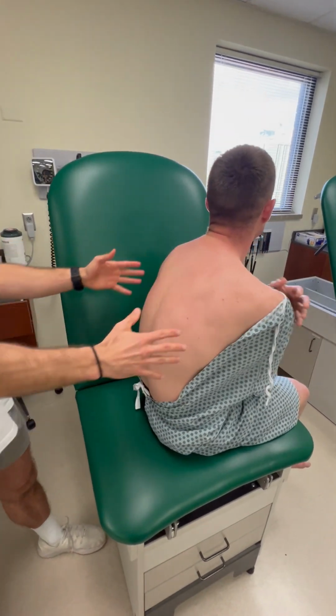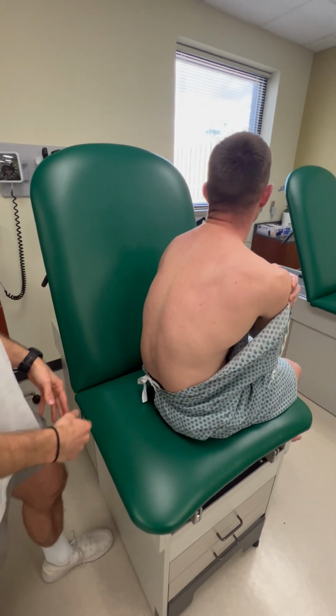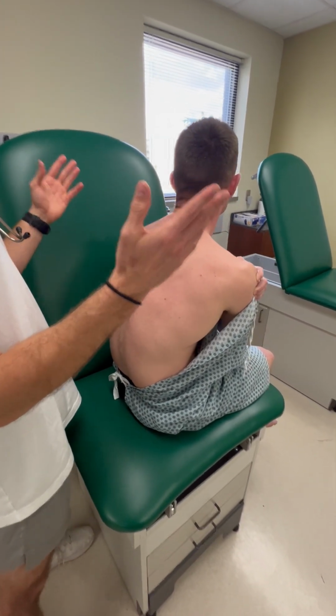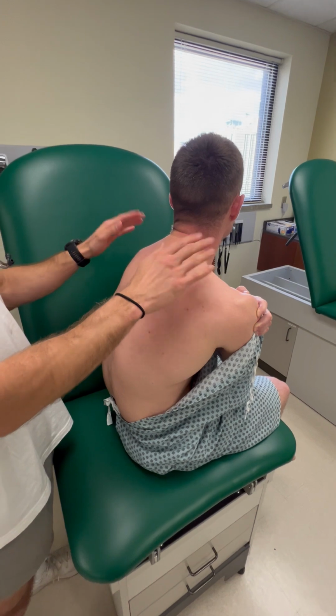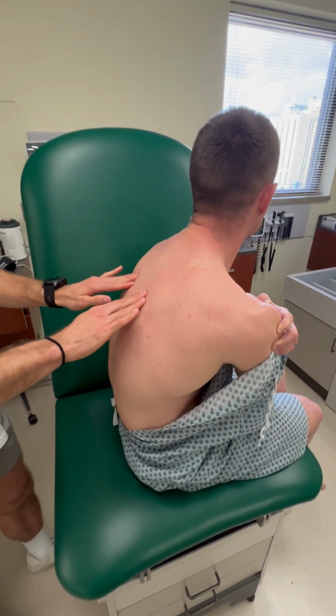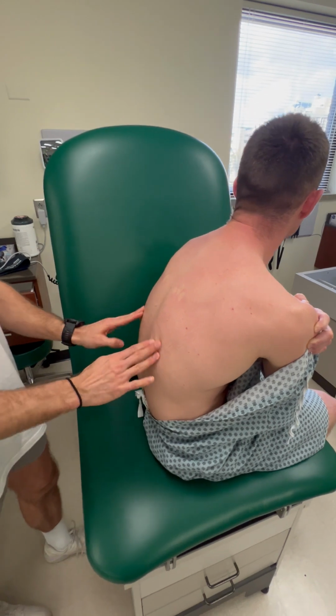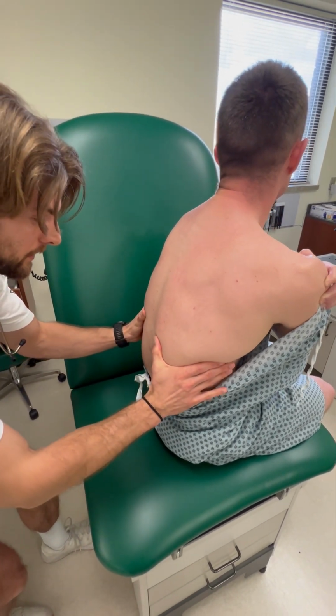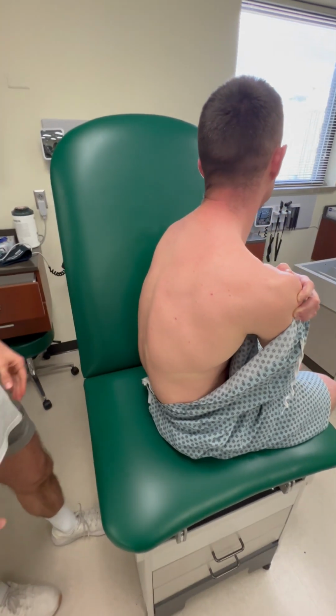Visually inspecting, I don't see anything abnormal. No accessory muscle usage, anything like that. I'm going to palpate, so let me know if any of this hurts, okay? Anything? Nope. Can you take a deep breath in for me? And out. Perfect. That looks good.